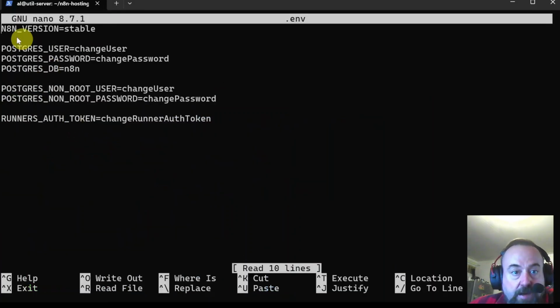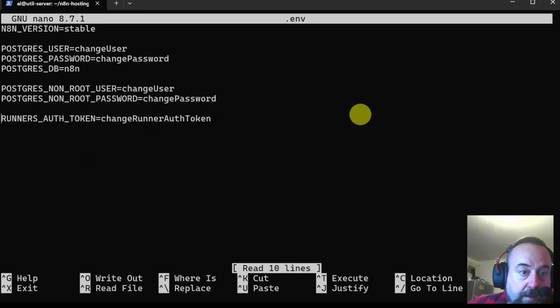Now, these environment variable values, you should change for your own working environment, especially if it's a production environment. You need to be choosing secure passwords and stuff. But for now, I'm just going to go to the bottom of the file here.